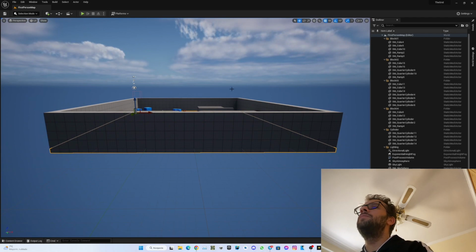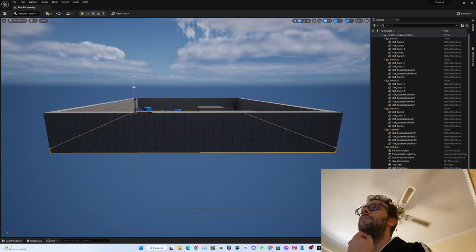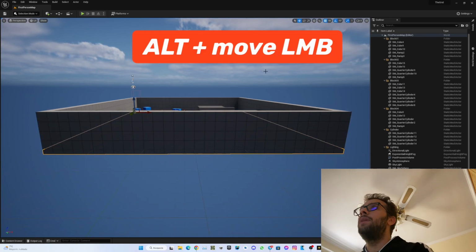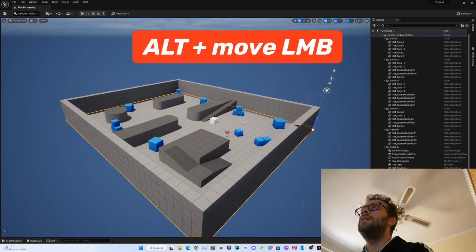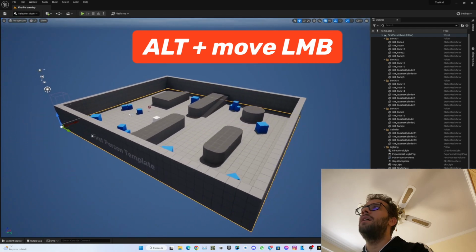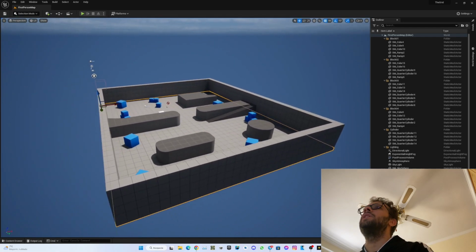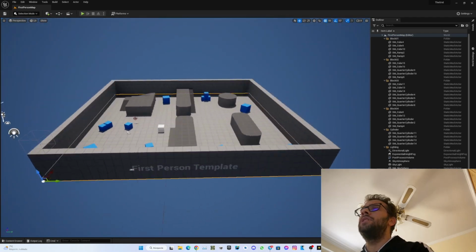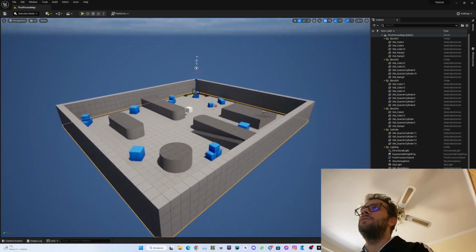Another useful way to move around the camera is to hold the Alt key, and then with the left mouse button we can rotate the camera around the object. Which is actually very comfortable, especially if we want to move fast around some object.